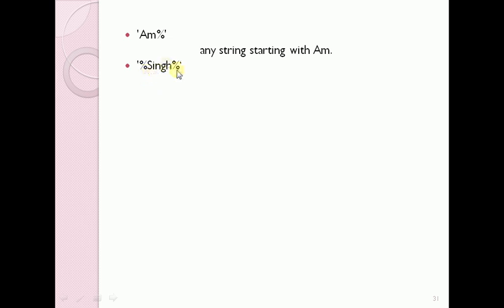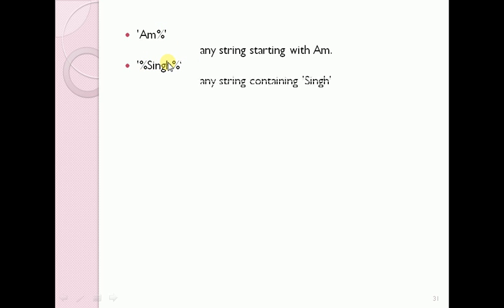Now look at this one. '%AM%'. Percentage means 0 or more characters, so at the end or in the beginning, anywhere you can have any number of characters, but in between it must contain this string.